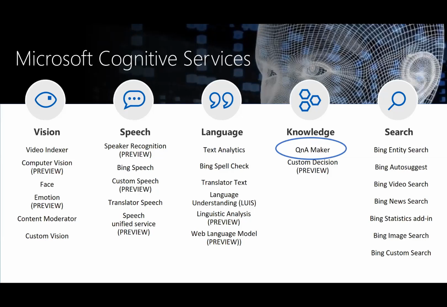The reason why the cognitive services catalog is big is that a bot can be integrated with more than just one service. You can pick and choose any number of services from this catalog to integrate with your bot in order to solve a business problem. So understand your problem and identify what the different APIs or services from cognitive services are that you can utilize or integrate with your bot in order to solve that business problem.